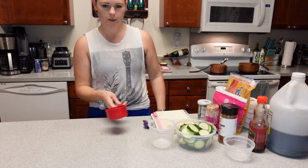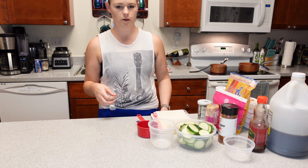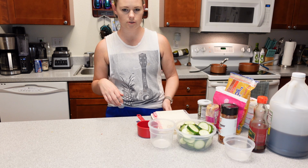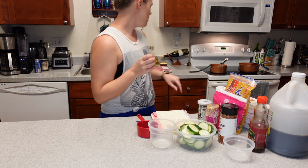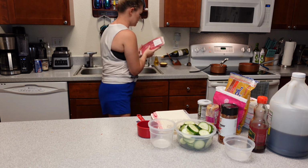So I have it on the burner over medium heat. We just have to stir it occasionally, and then we just heat it to a boil, and then it's all done.